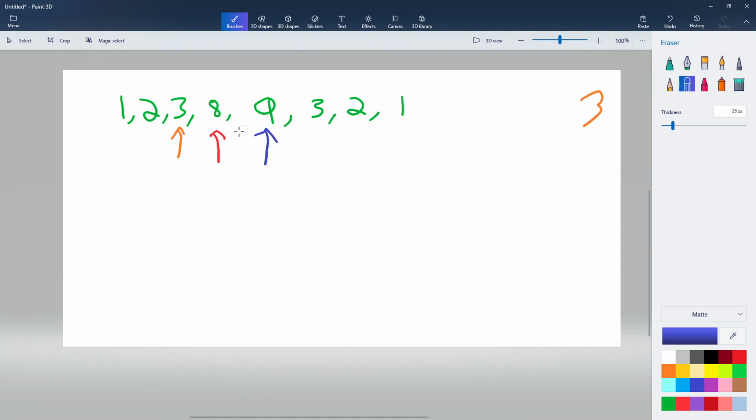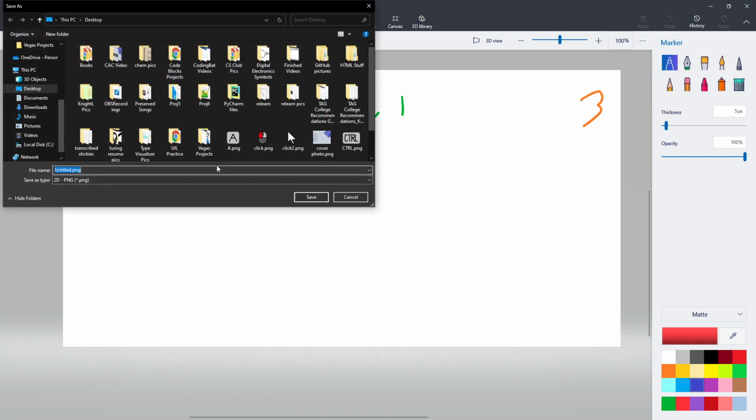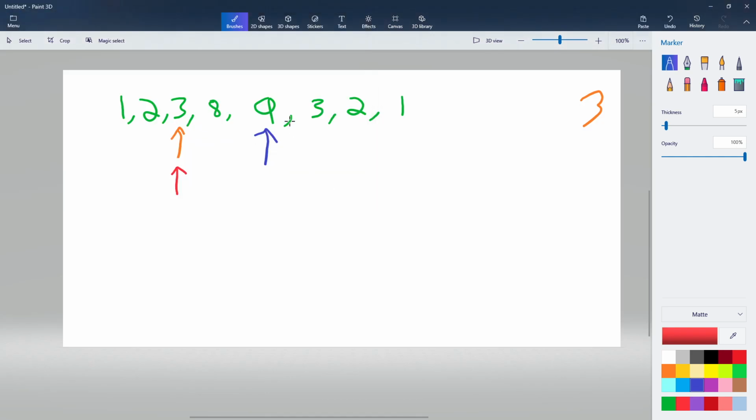No. So put red back over here. And then, first, note that we've now found a sequence of length 1, but that's not very interesting. We found a sequence of length 1 that was just 3. And compare that to our best. It's not better than our best, so we don't care. And then say, okay, move red back, right? Whenever they stop being equal, move red back.